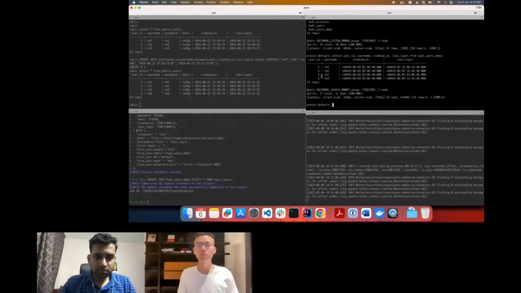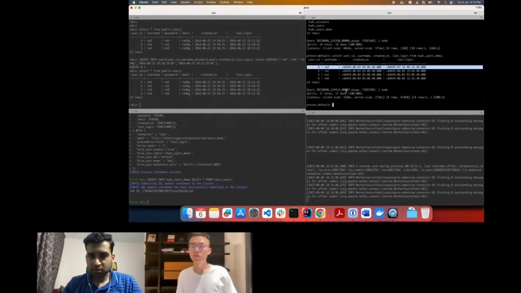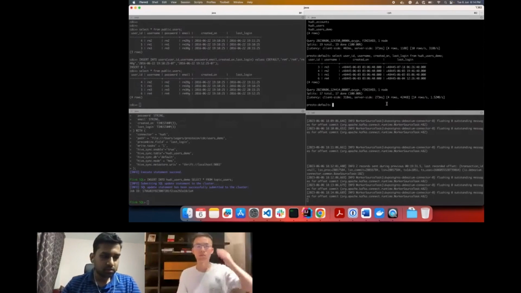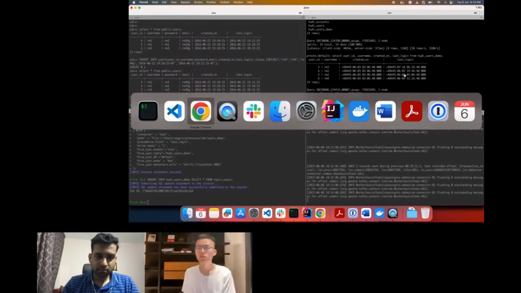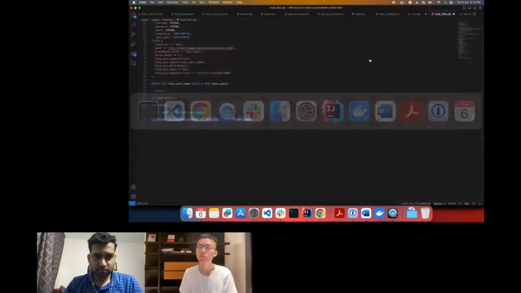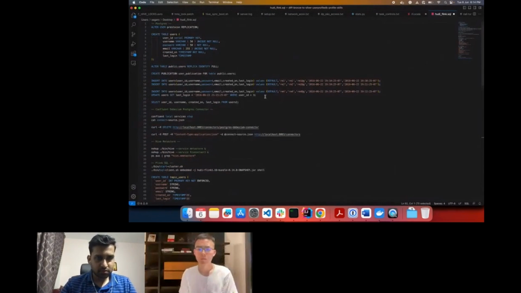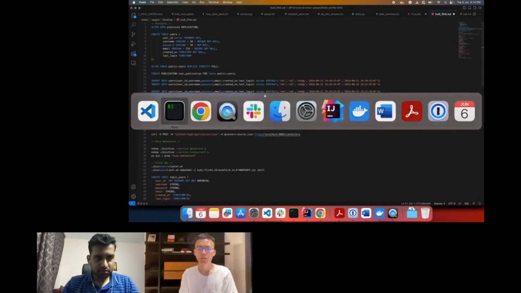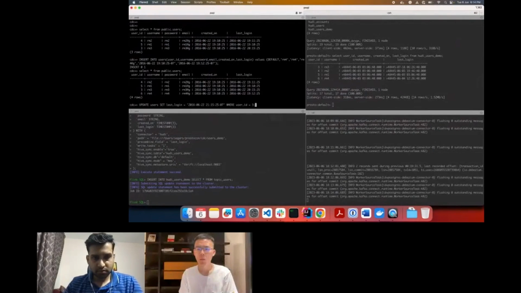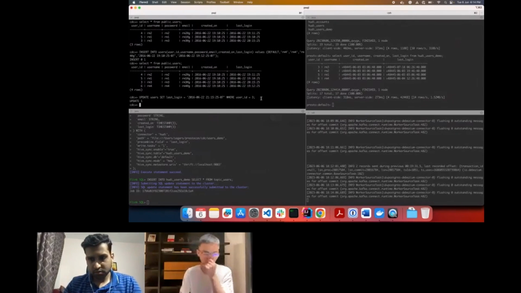Now let's say we want to update some record. Let's say we want to update this very first record with user ID 3, right? And we want to update the last login time, which has changed since the user last logged in. So let me copy the update command, and for user 3, the last login time is something 2015. All right, same date. I'm just going to change it to, let's say, user logged in after 1 hour. So this is what your transactional system is doing, giving an update here.